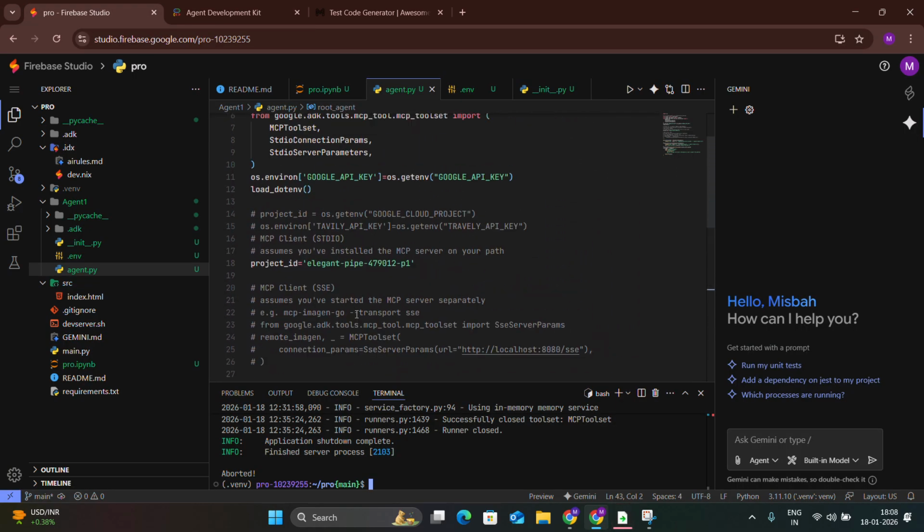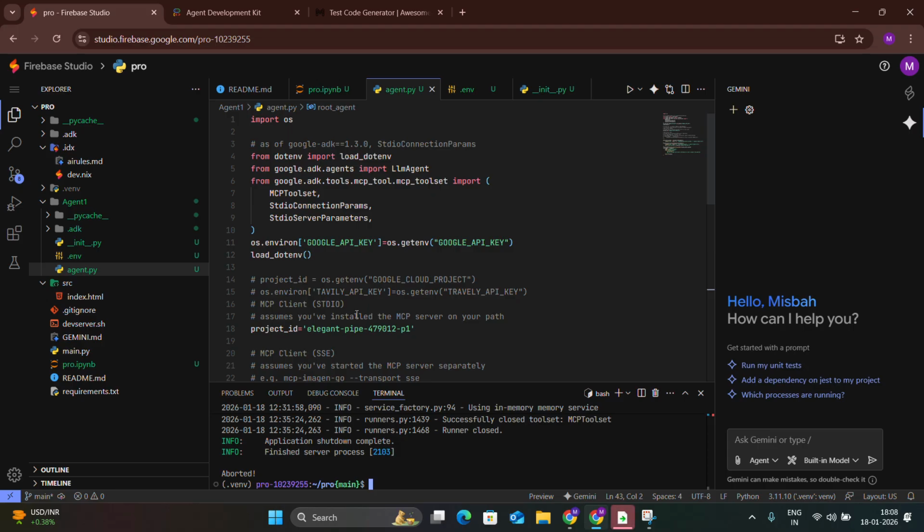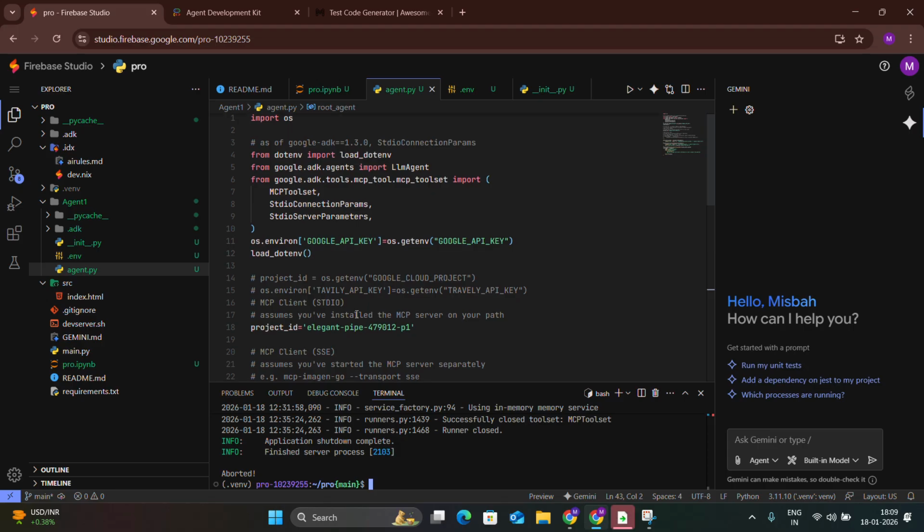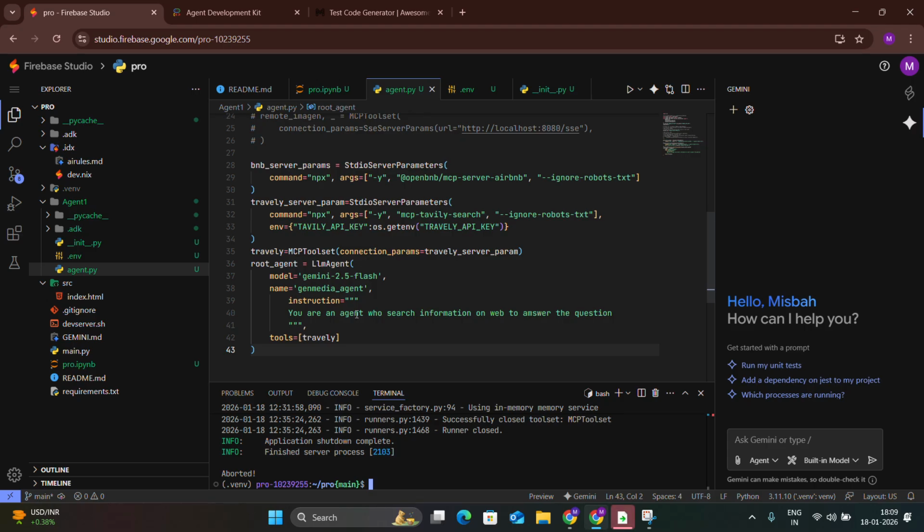So in agentic AI, what we have is an AI agent. We could have one AI agent, we could have multiple AI agents, and then we have a workflow of AI agents. It could be sequential, it could be a different kind of workflow. I will be covering each and every single thing, how many kinds of workflow we have in our agentic AI. But the main thing is the AI agent and the tool.